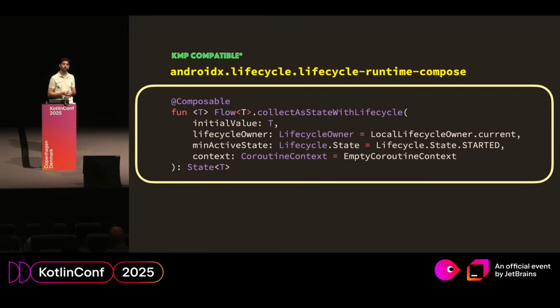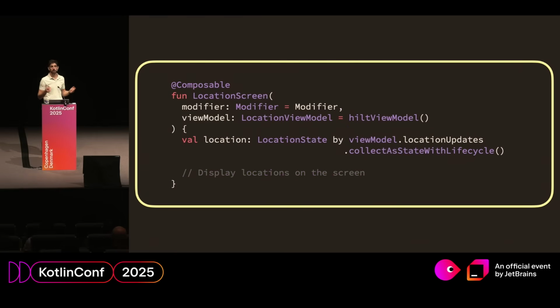This is the Compose state that is going to tell the state engine to recompose part of the composable function if there is a new value. And then the recomposing subscopes that are reading that particular value are going to be recomposed. How do we use this in our code? Similar as before, but instead of using collectAsState, we are going to use collectAsStateWithLifecycle. And then the state is only going to be updated when the lifecycle is at least started. So we are going to get that behavior for free with just one line of code.